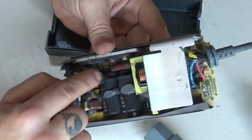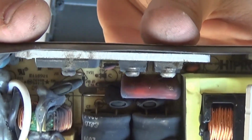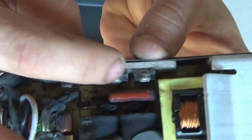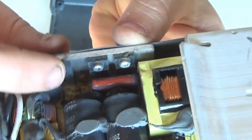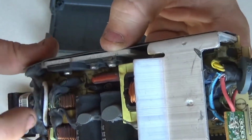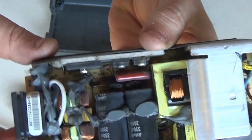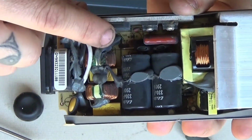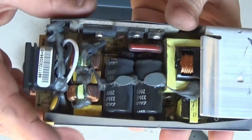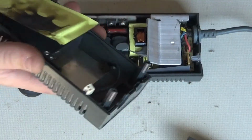Well, it looks like there's all sorts of damage in there. That looks cooked. Oop. These are probably, I don't know, just soot, or maybe those are cooked too. That looks pretty crisp compared to that one. Looks like it should look like that. So that's pretty bad.